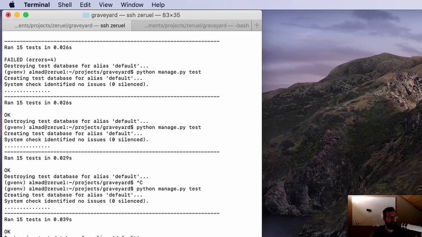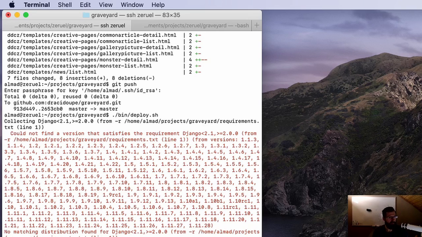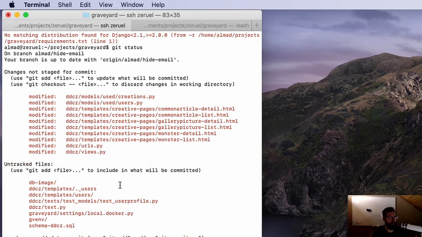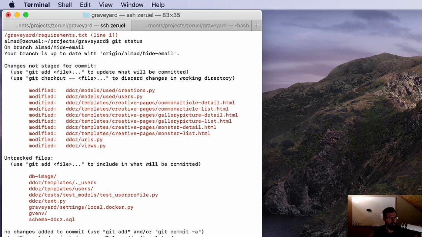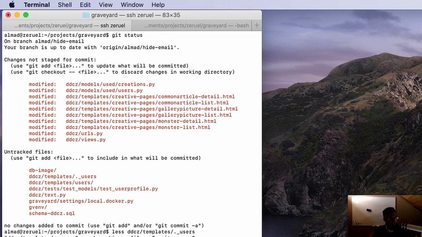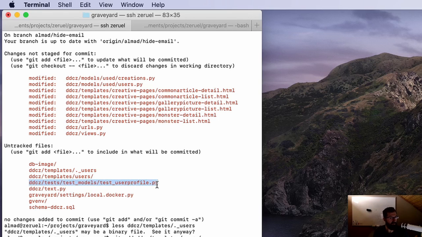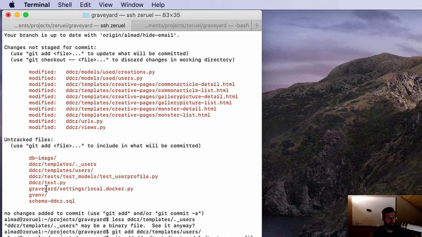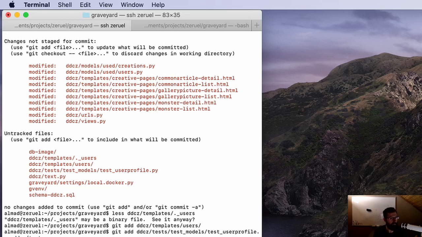Okay, so commit. We've been adding a few files, so let's take a look at them. Never forget about this. You are not going to get auto add with git, for good reasons, but it's annoying. What is this actually? Binary file. This looks like some Visual Code stuff. But we are interested in our new templates, definitely. We are interested in our new user profile test. The text editor files and the rest of it should actually be in the gitignore, honestly.